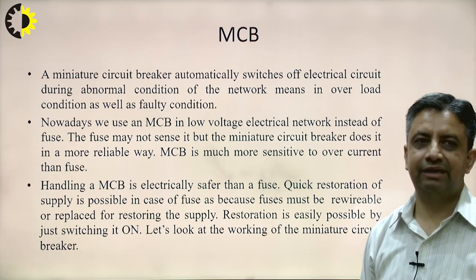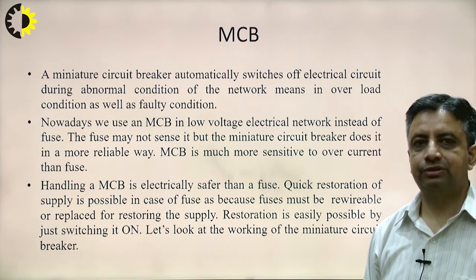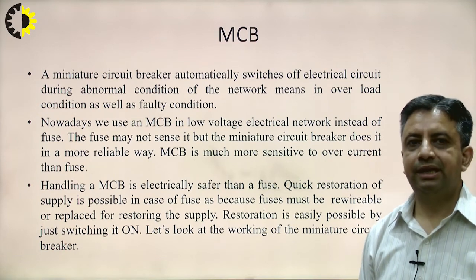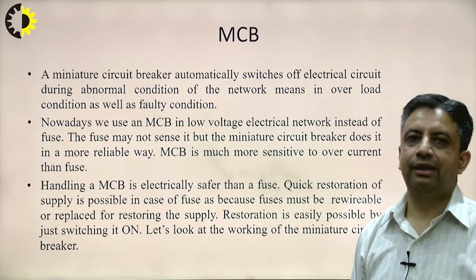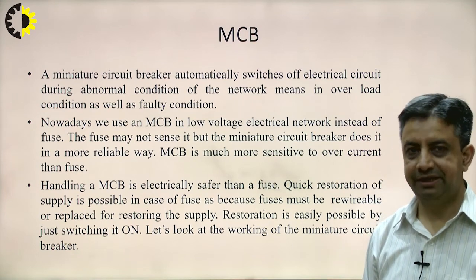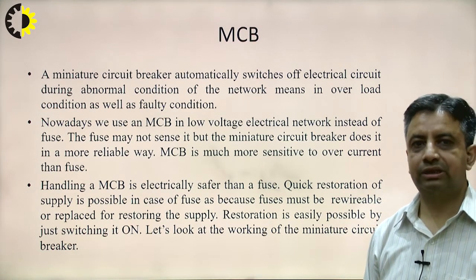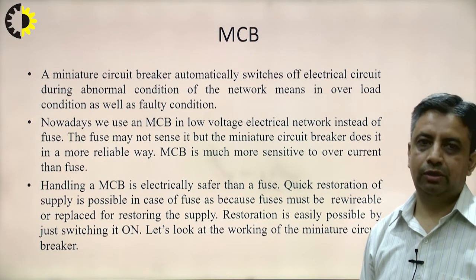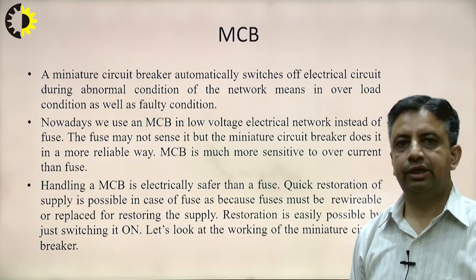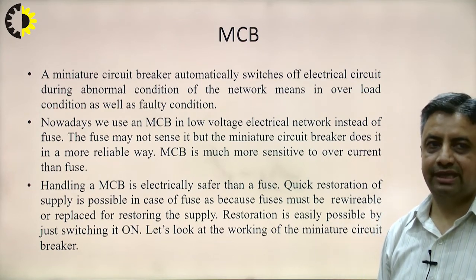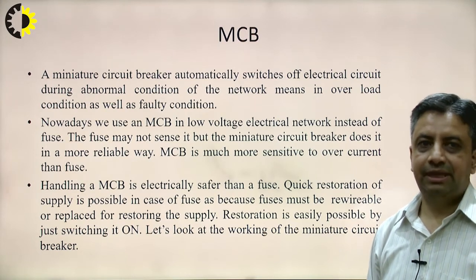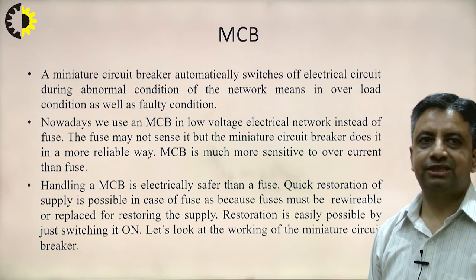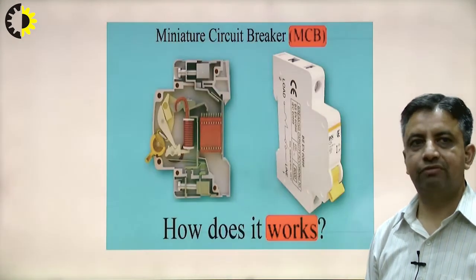Like you might have seen at your home also, when we use this MCB, suppose any fault occurs in any of the line. Simply by looking at the board, you can trace which particular MCB has been tripped, and you can restore that particular supply with the help of simply pushing that particular knob in the on position. So the quick restoration of the supply is possible in case of this particular MCB as compared to the fuse. Because of these particular advantages, we generally prefer this MCB over the fuse.